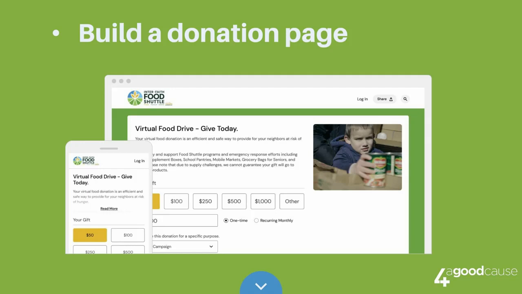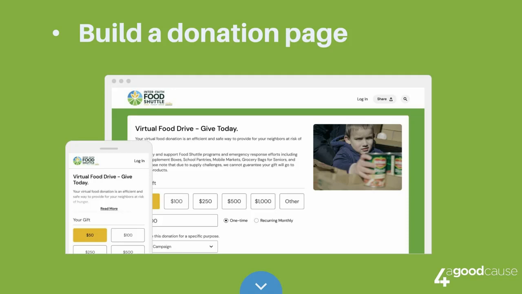It, of course, should be optimized for mobile. They're going to be coming from their cell phone. So you want to make sure that the page itself works really well and looks really great on a mobile device. It, of course, should be secure. You want donors to feel absolutely comfortable making a gift through your page. And it should include a simple, easy donation form.